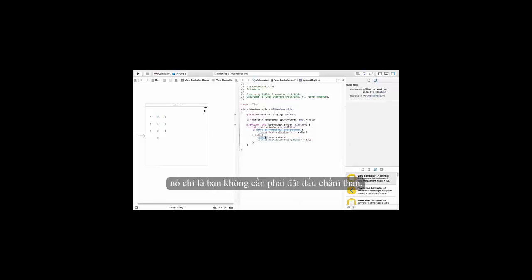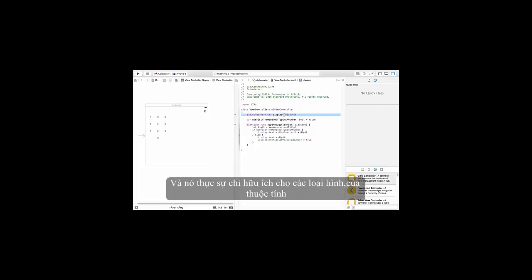If you tried to execute this code, it would be impossible because this is the button sending this, so the button wouldn't be here if this hadn't already gotten loaded up and set. But if somehow you had some place in your controller where you were accessing display before this UI got loaded, it would crash because it is unwrapping this. It's just that you don't have to put the exclamation point. It's kind of like an auto exclamation point. And this is called an implicitly unwrapped optional. It's really only useful for this kind of property that's set very early and then stays set forever. So it's kind of syntactic sugar, really.